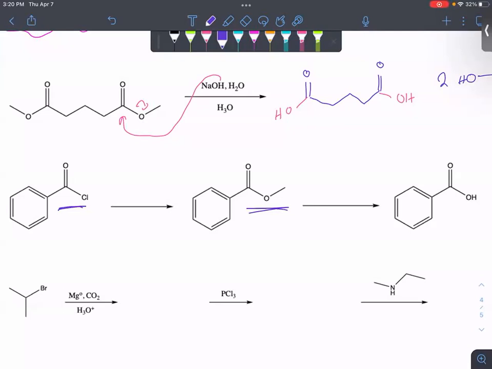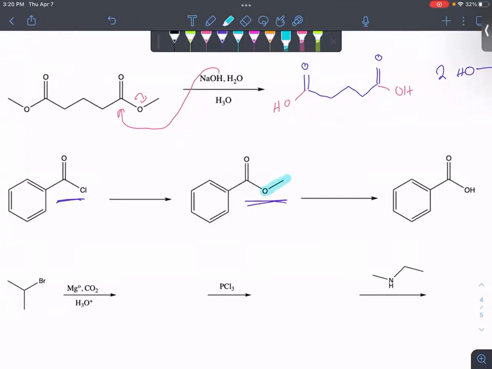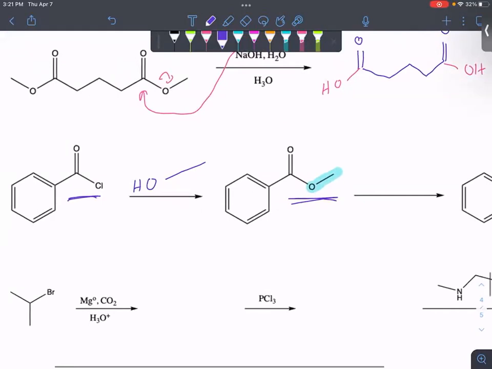CH3ONa. Yeah, you could. Any nucleophile that has the appropriate OR group. As long as you attach this in the end, that would work. So you could use methoxide, which would be CH3ONa, or you could use just methanol, which is what I used. I'm just going to use methanol because for all these nucleophilic acyl substitutions, if you're given a problem where you have the first and final product and you have to find what nucleophile you attach to get the final product, I just find the thing that's attached to the carbonyl, detach it, and then add a hydrogen on it. And then that's your answer.